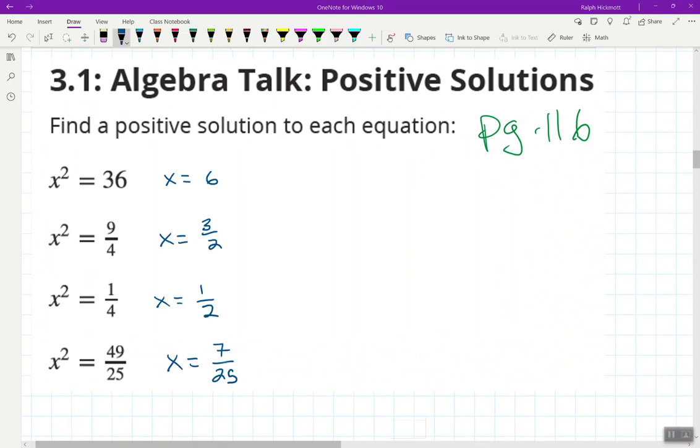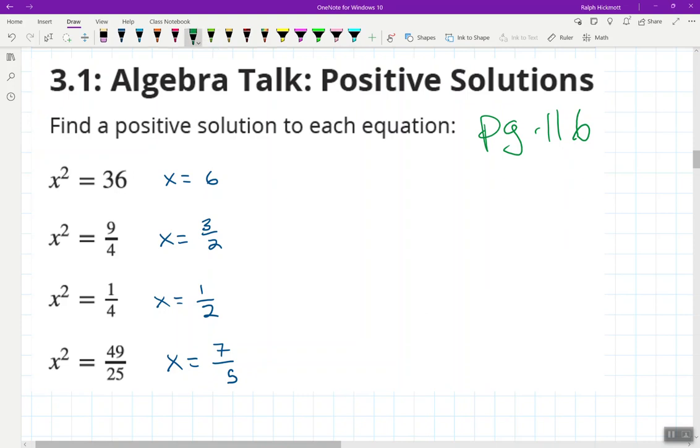All right, so magically the answer should pop up on the board, but what you should notice is that I have done all of them in fractional form. Some of you may have done the second one as 1.5 or the last one as some other type of decimal. I noticed I made a little mistake. Don't call me out on that, but look on the last one, it should be 7/5, not 7/25, okay? But the general idea here is you're looking for an x value that equals what is afterwards. And your number sense should come in strong here.